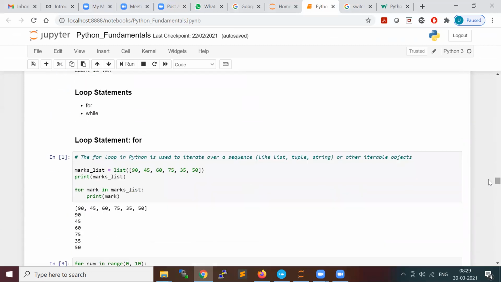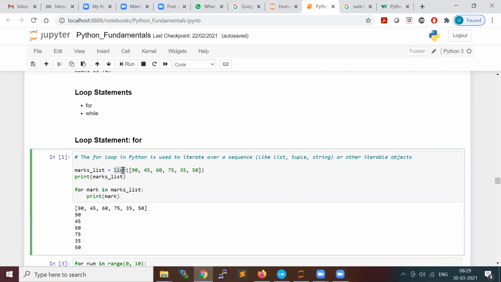So there are two looping functionalities available in Python. One is the for loop. For example, we have a list which contains a number of elements, say a marks list which contains 90, 45, 60, 75, 35, 50.